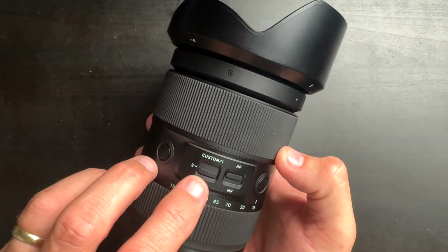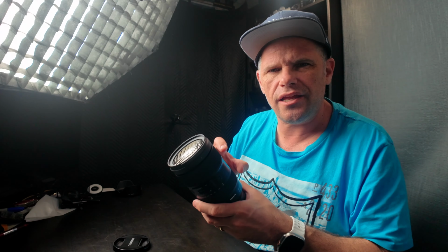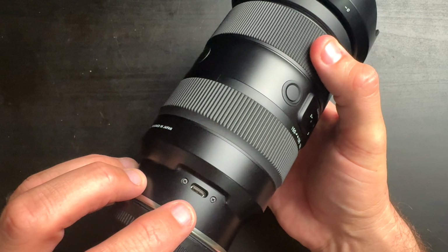Other controls are a custom 1, 2, 3. Now the custom 1, 2, 3 is set when you plug it into the lens calibrator from Tamron. You do that through this USB-C plug right here, and you can change the custom settings, and you change it based on focal length. So you might want to say, I only want it to focus between 1 and 5 meters, or I only want it to focus up to 10 meters, or I only want to focus after 5 meters. You can do that with this lens. It becomes quite versatile, and there might be certain scenarios that you find yourself in that you just wish was a function, so it can be a function for you.